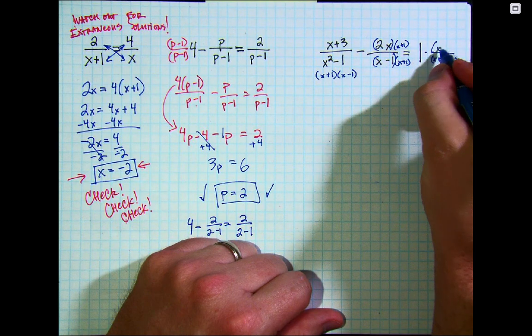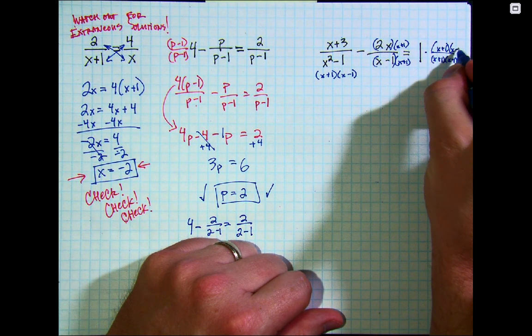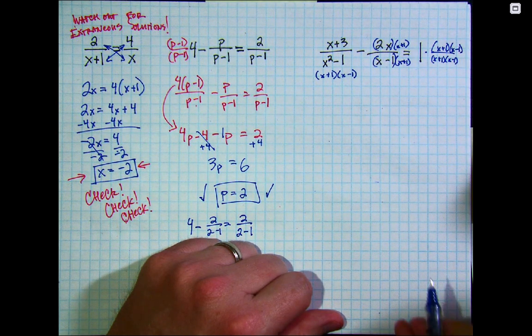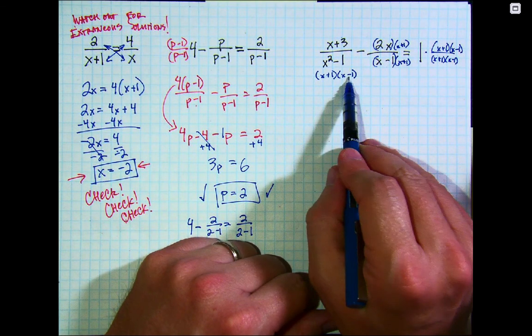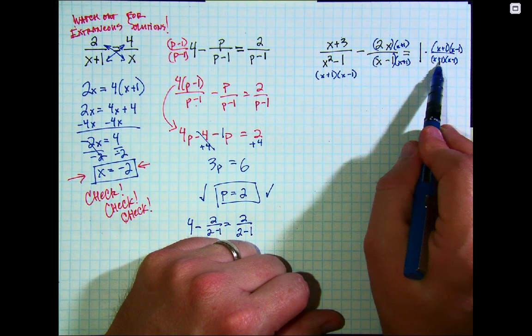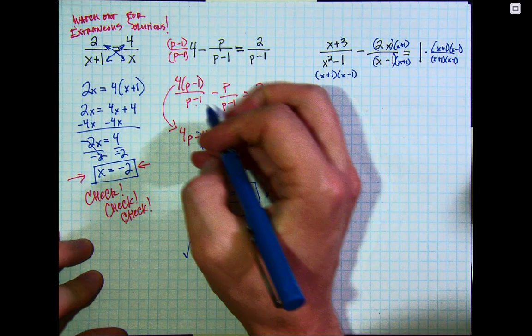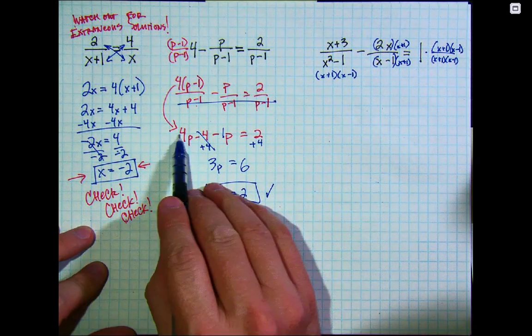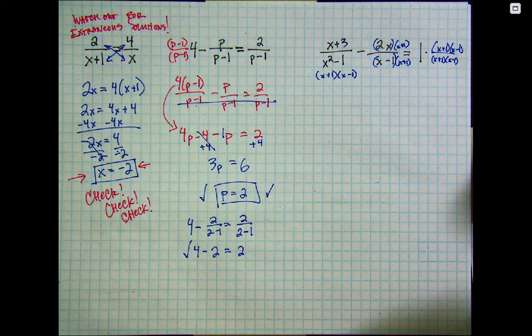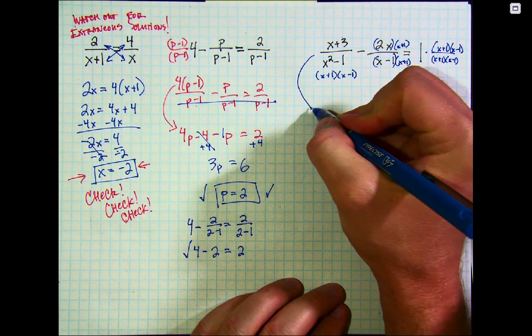x plus 1, x minus 1. Okay, so now, do all 3 expressions have a common denominator? x plus 1, x minus 1, x plus 1, x minus 1, x plus 1, x minus 1. And we said that when they all have a common denominator, you can scratch the denominator and make it a 1-story equation instead of a 2-story equation. So now I'm going to write this as a 1-story equation.